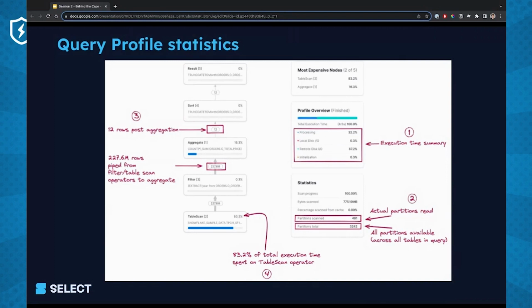Where that can go wrong is, let's say your data was randomly sorted and inserted into this table. Remember, micro-partitions are files. As a simple example, let's say you had 6 micro-partitions and 6 years of data in this orders table.